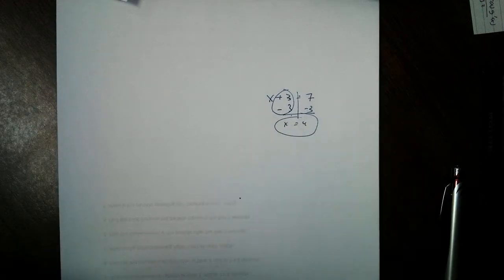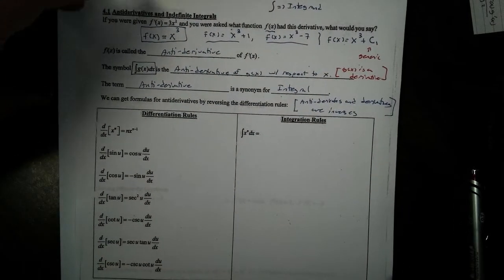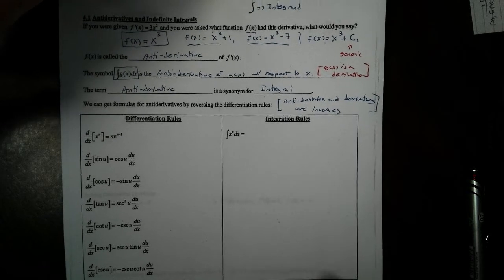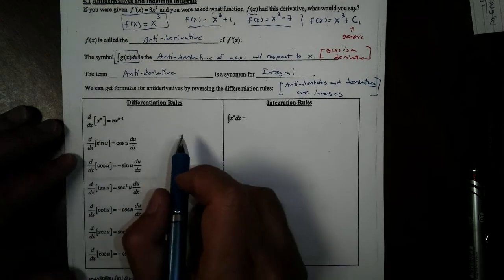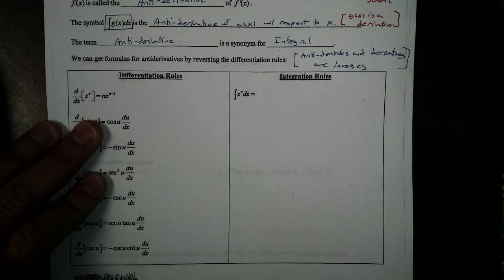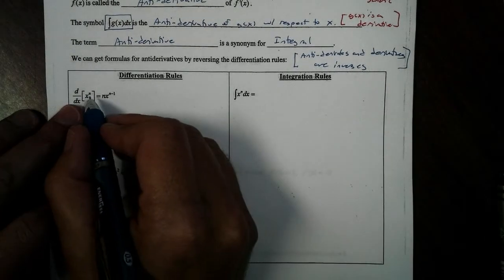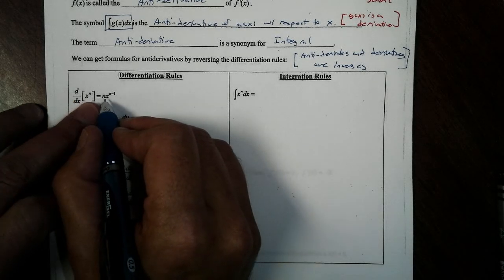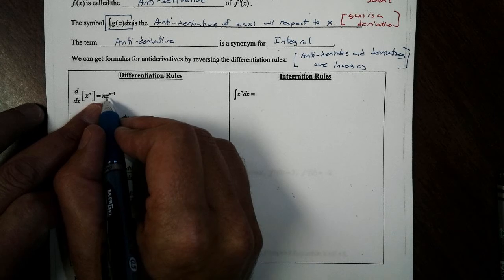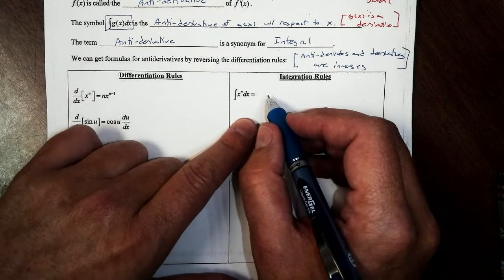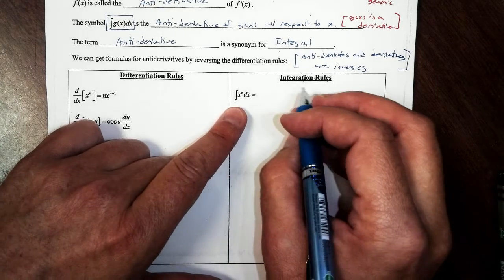They cancel each other out. The same thing works for integrals or derivatives and antiderivatives. And we can use that to help us find the integration rules. So let's take a look at them real quick. If we know that the derivative of x to the n, this is our power rule, is drop the n and subtract 1, so n times x to the n minus 1, to do the integration rules, we do the exact opposite.